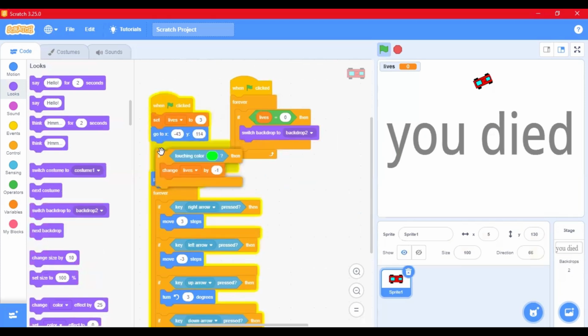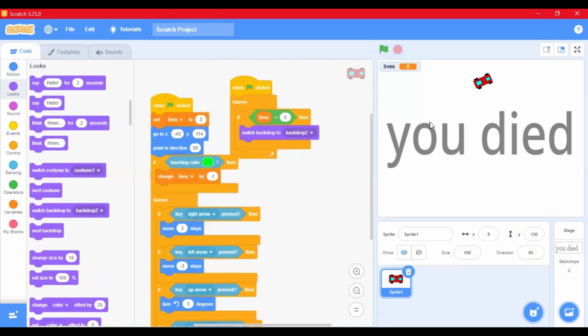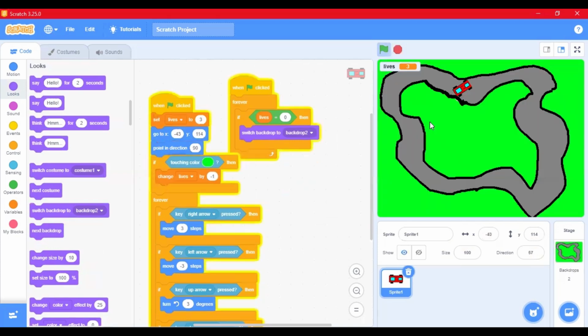It's not in a forever loop, so now when we start, we touch the green one and lives is not changed. This is an error.